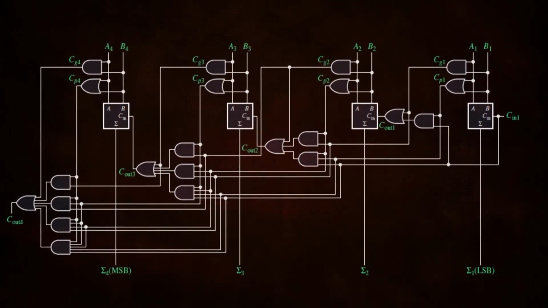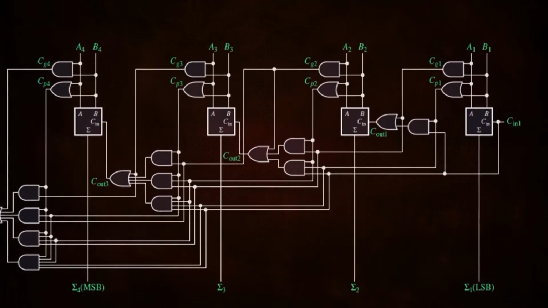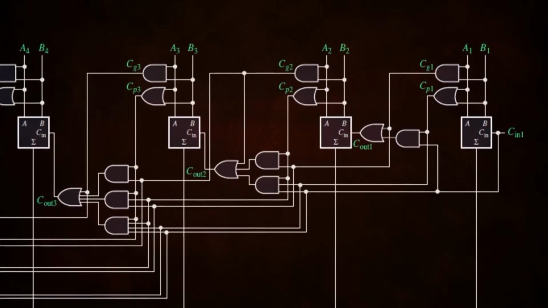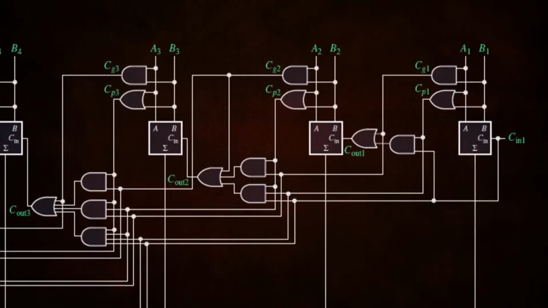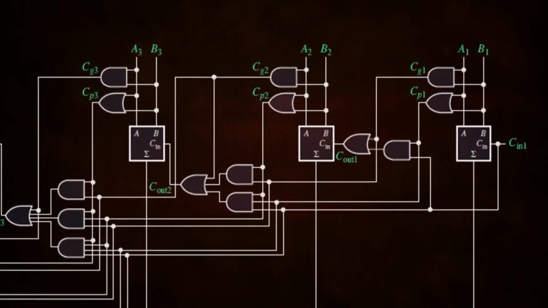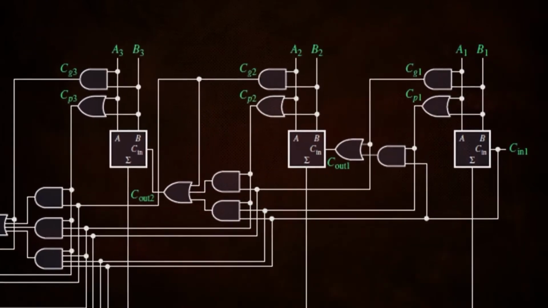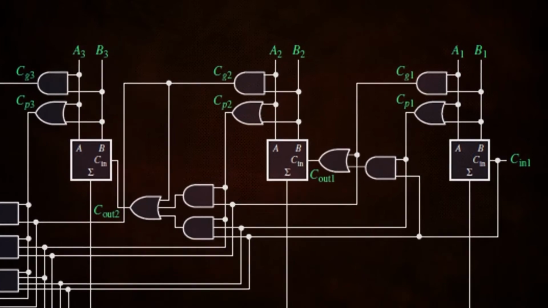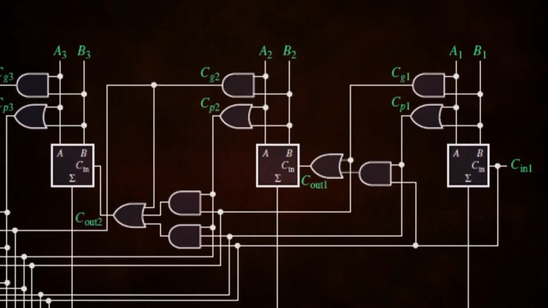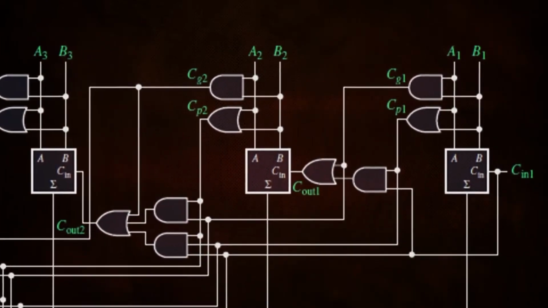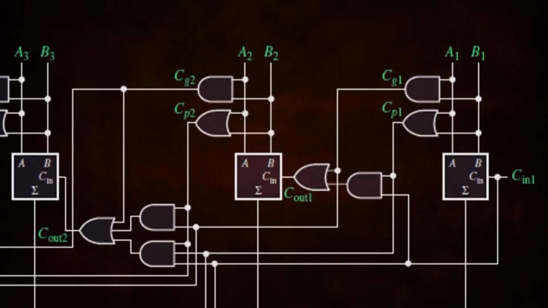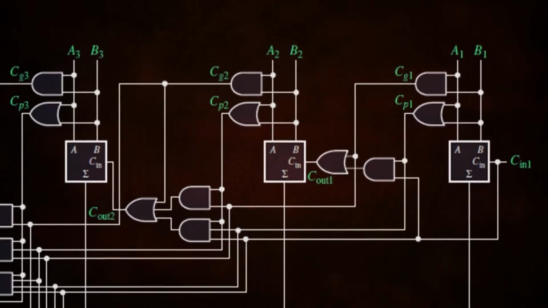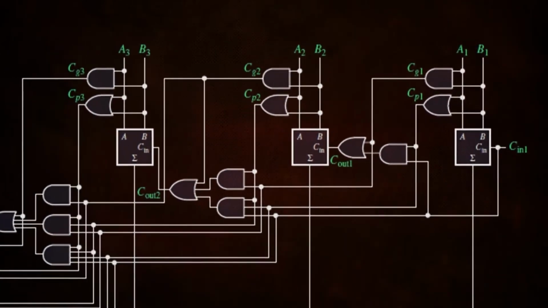For each set of positional bits, we use a full adder. So, A1 and B1, the LSBs, are connected to the first full adder. The sum sigma 1 is generated. Then observe the diagram carefully. The A1 and B1 inputs are ANDed to obtain G1 and ORed to obtain P1, and the same is done at each level. And these results are used as inputs to implement the carry logic.